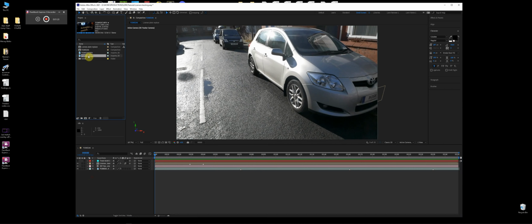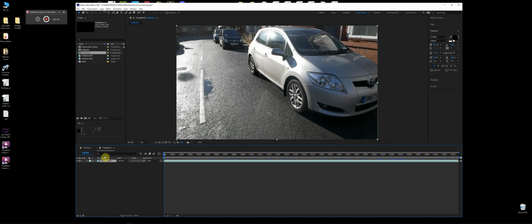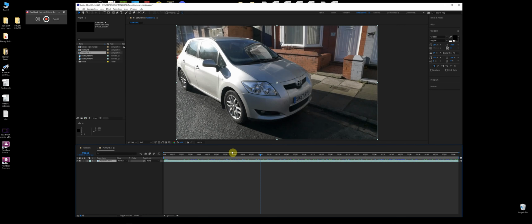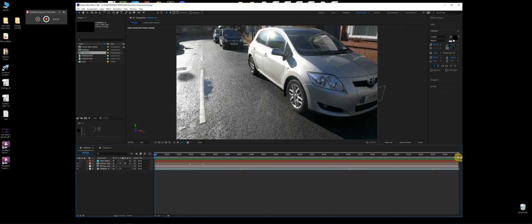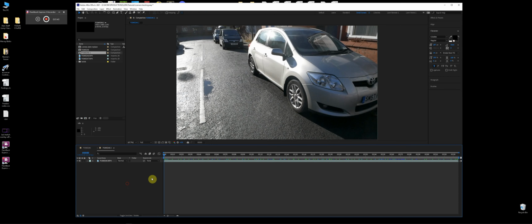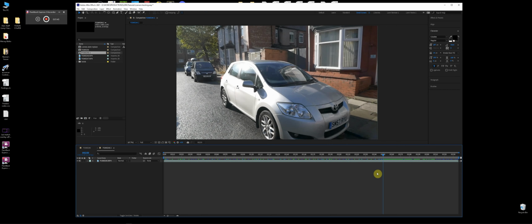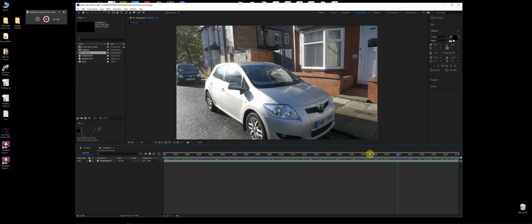So the first thing, we've got a movie of the car here. I'm just going to pull that into a new composition. And you can see there is the shot. And in fact, I think I trimmed it to 250 frames. So I'm just going to do that for this as well. So find 250, press N, short key, to close the work area, and then Control Shift X, or Command Shift X, sorry, if you're on a Mac, to make the whole piece that long.